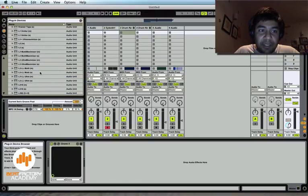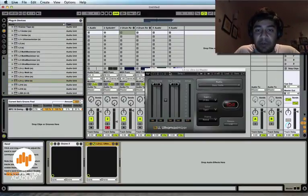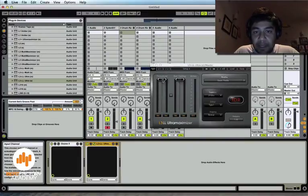ताकि आपका mix loud बजे. And for many people, loud is better. So I don't know if I agree or disagree. It could be true also. So I'm going to use this limiter on top of this Ozone plugin and then pull this threshold. I can make it louder. Let's see.